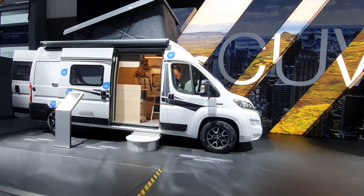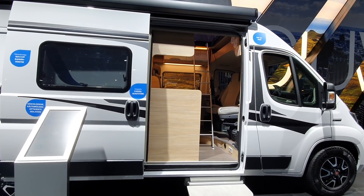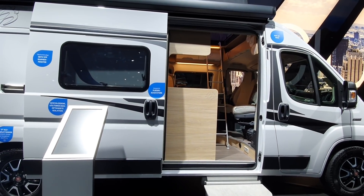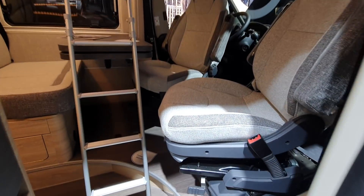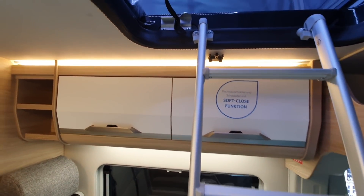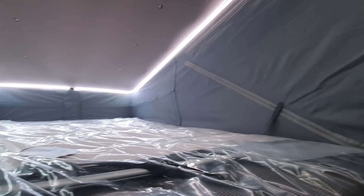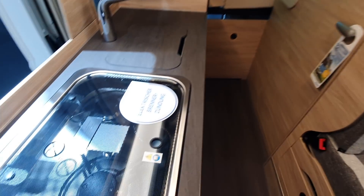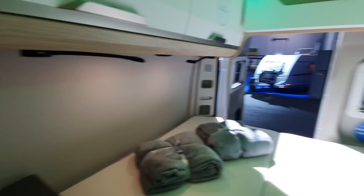Some of the features: it's got Sates windows, it's got an insect screen — which I just hope every van has — and it's got insulation. It shouldn't have cold bridges in it. There's furniture with soft-close fittings, and there's a look-out in the roof. Coming down here inside, it's got a 90-litre fridge and a widthwise bed at the back.